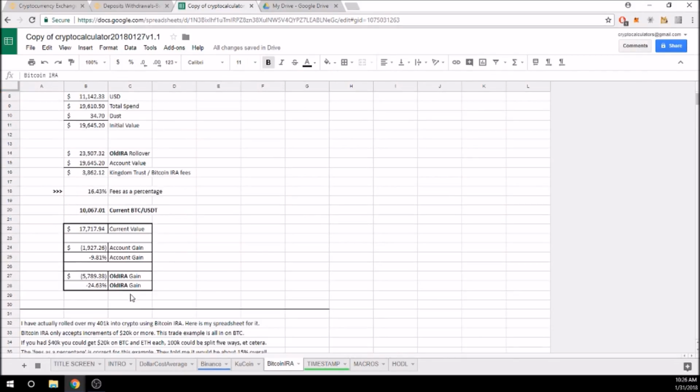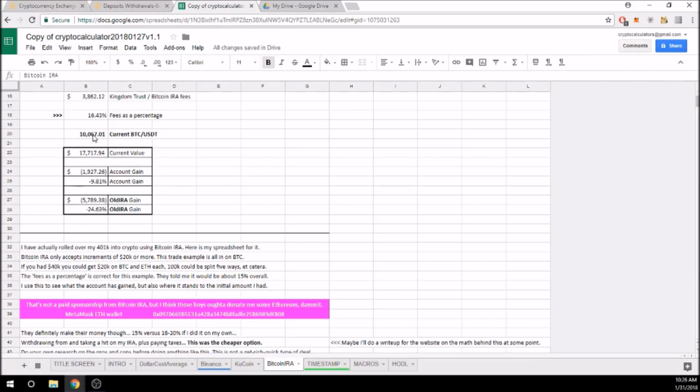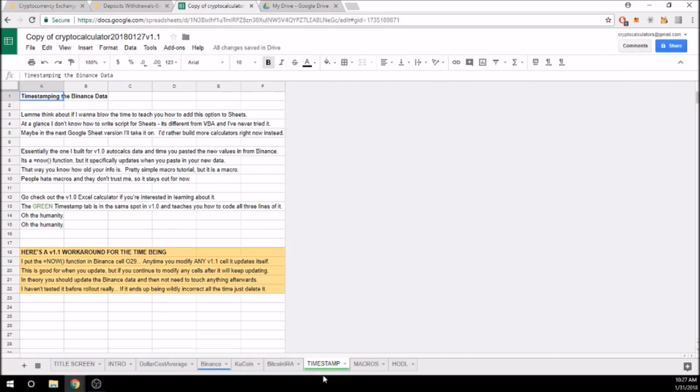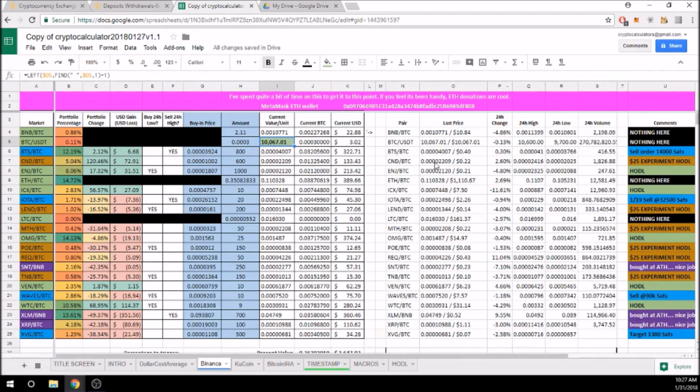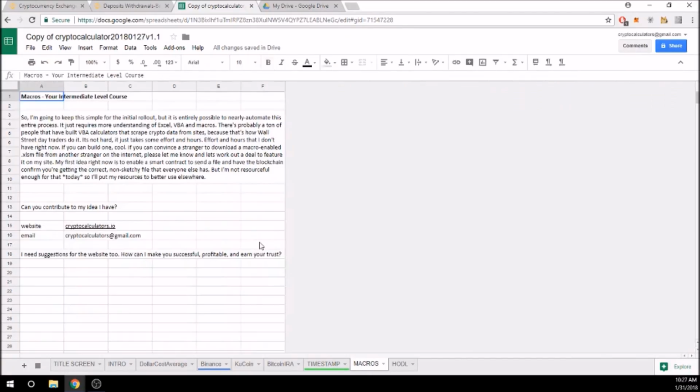This is just another example here. It still has math in it. It still brings the current value in from the Binance sheet, from your pasted values. Timestamp, I kind of got that figured out. I think in here I say go check out version 1.0 if you're interested in learning about it. Macros are kind of neat if you want to learn how to do stuff. You can actually scrape real-time data off of the internet. And instead of updating this page whenever you paste and have to go through a solid 20 seconds worth of steps, you can just update it so it automatically does it and you save yourself the 20-second update time. So it's possible to do.